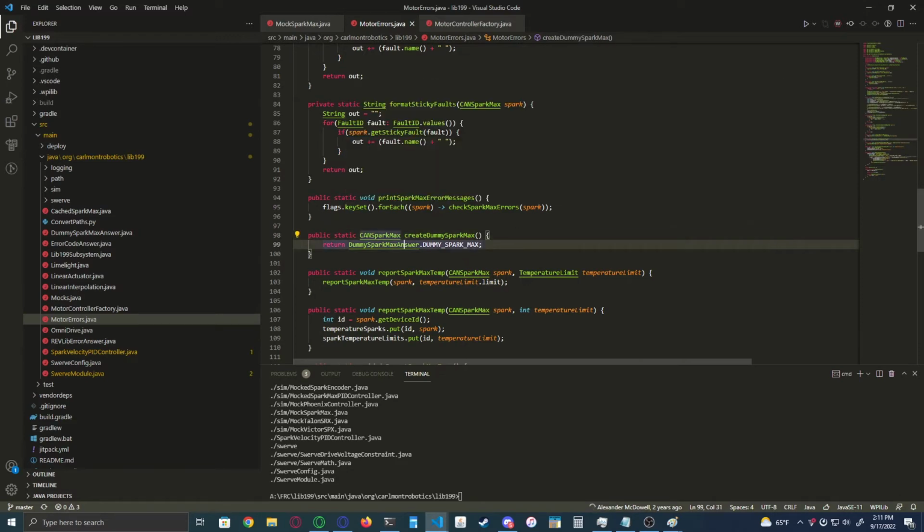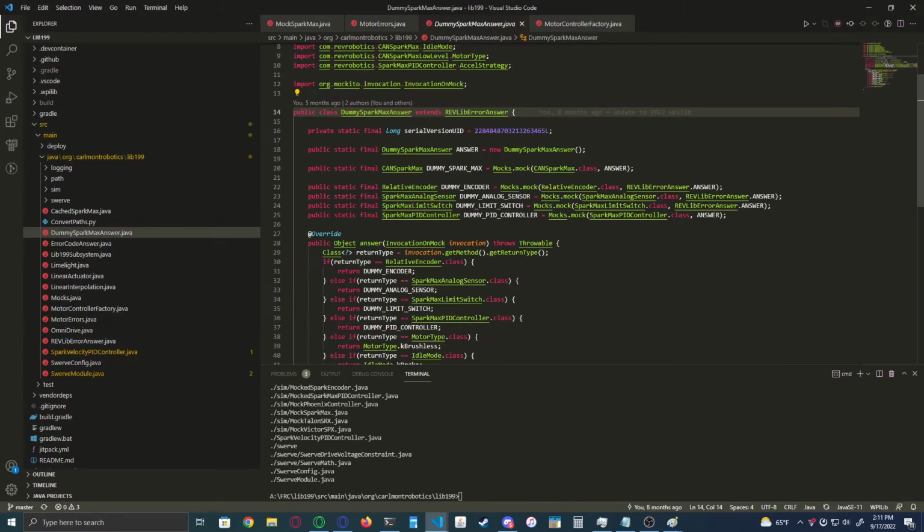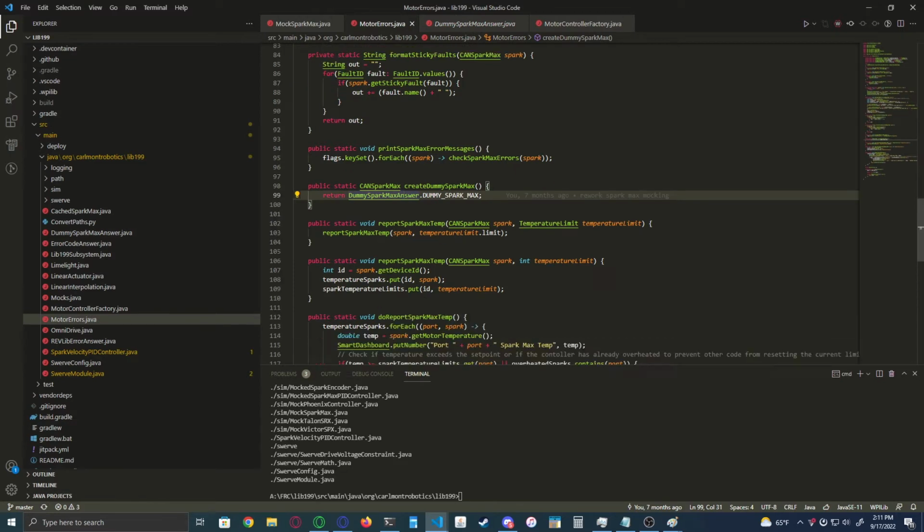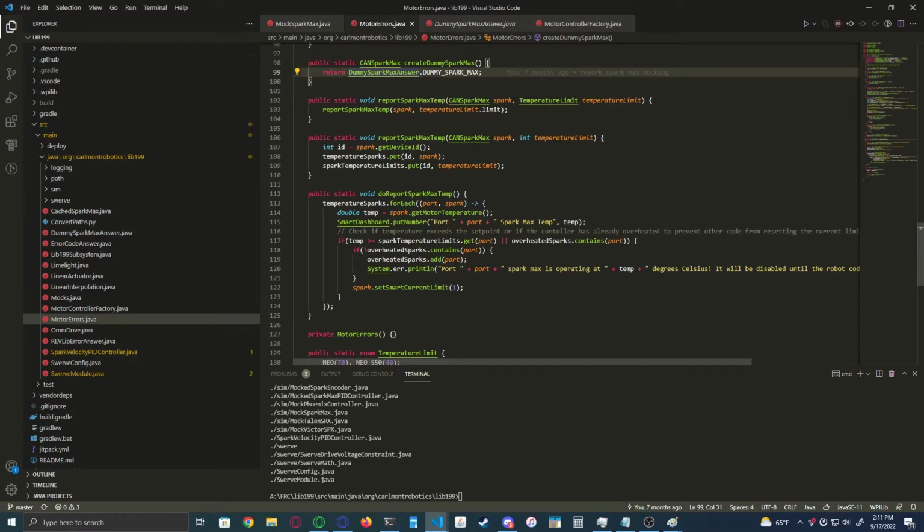Basically, I was talking about how in DummySparkMaxes and such, you'll see that it caches this DummySparkMax that does nothing, and all of these other objects which do nothing. If we create a new one each time we needed one, then in memory we'd have a bunch of objects that all do nothing, but which are all individual objects. So just create it once and then forget about it, and leave it so that if we ever need it, we just pull it.